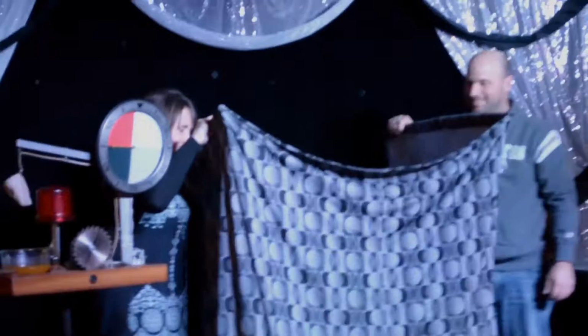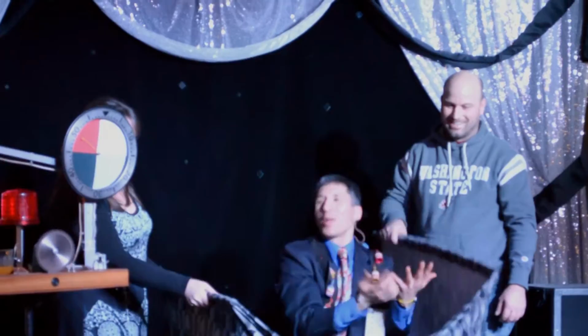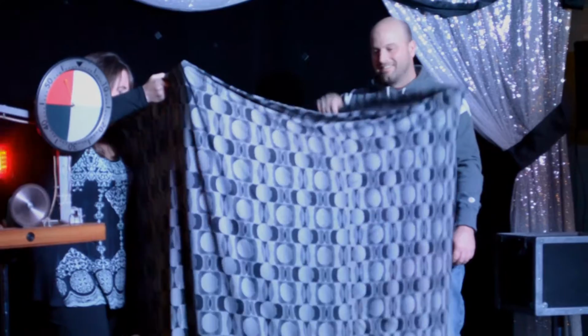Lower the shield. I'm still in the handcuffs. This is a red alert. Raise the shield. Oh, no. Lower the shield. I'm still in the hand... Finger trap! Raise the shield! I'm not out yet!